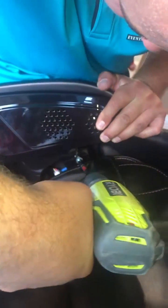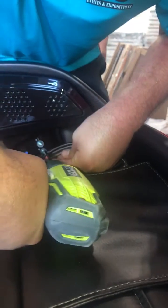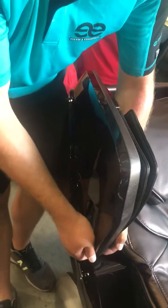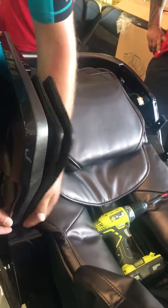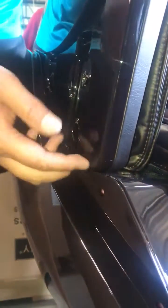They go right here into the inside. You want to get them started. Do not tighten them down. With this chair, keep everything loose until the end. Okay. So now that we got that on, and like I said, it's just tightened in there just enough to get it started. We're not actually tightening anything down. You want to make sure that you line up these 2 holes to where they line up to the 2 holes on that little rubber piece, and then press down, and you'll feel it to where the 2 barb fittings press into, there it goes, into the actual rubber gasket that's on there.